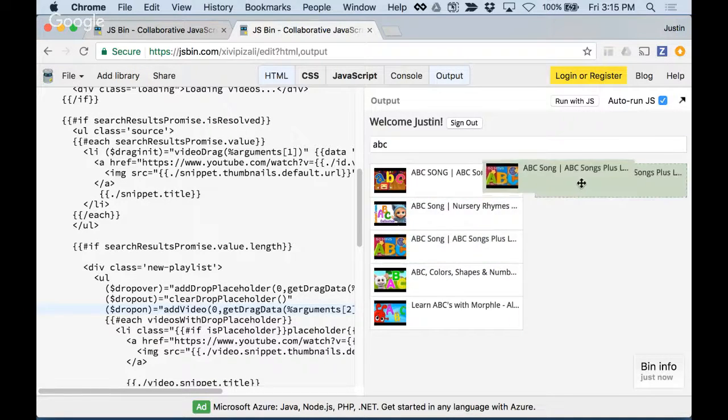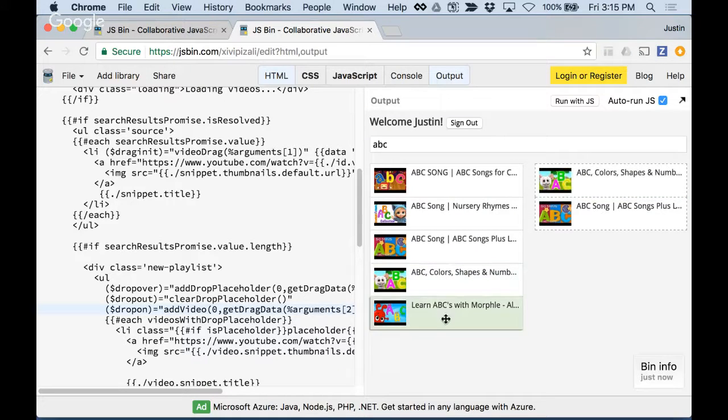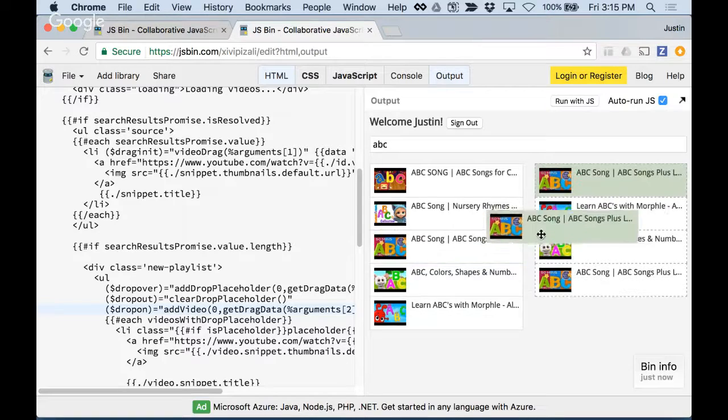So really what I'm going to want to do is, instead of drag drop events, translate those into something where I consider this a sortable thing.